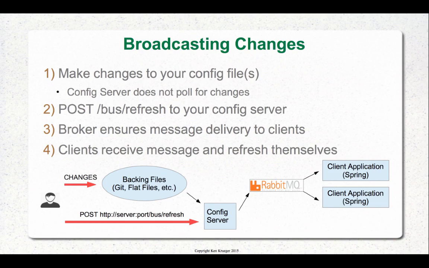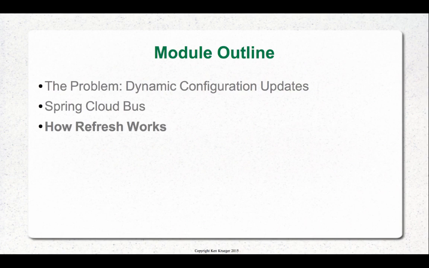When the refresh is requested, the config server is going to reread the repository, but more importantly, it's going to post a message to the message broker. The message broker ensures delivery to all the subscribers, which is basically all of your clients that have the Spring Cloud Bus dependency. There are ways to fine-tune which clients get what, but I'll leave you to look that up on your own if you're interested. And finally, each individual application goes through its refresh process.